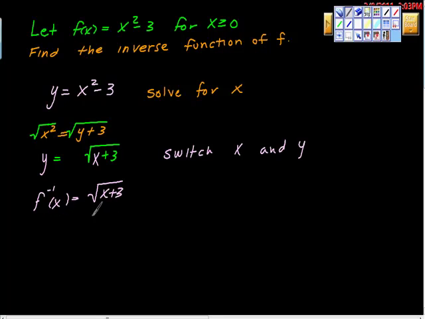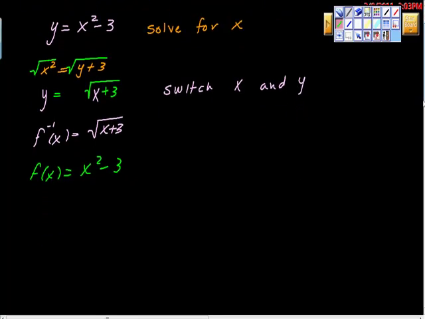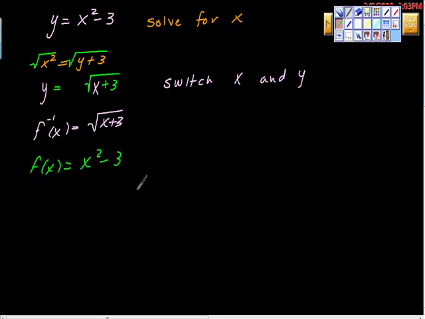So here's our inverse function. Remember, our function was f of x, right? Our function was f of x. So f of x is equal to x squared minus 3. Right? So far, so good. Now we have to verify this condition, and the way that we verify the condition is this. There are two things that have to be true, and those two things are these.